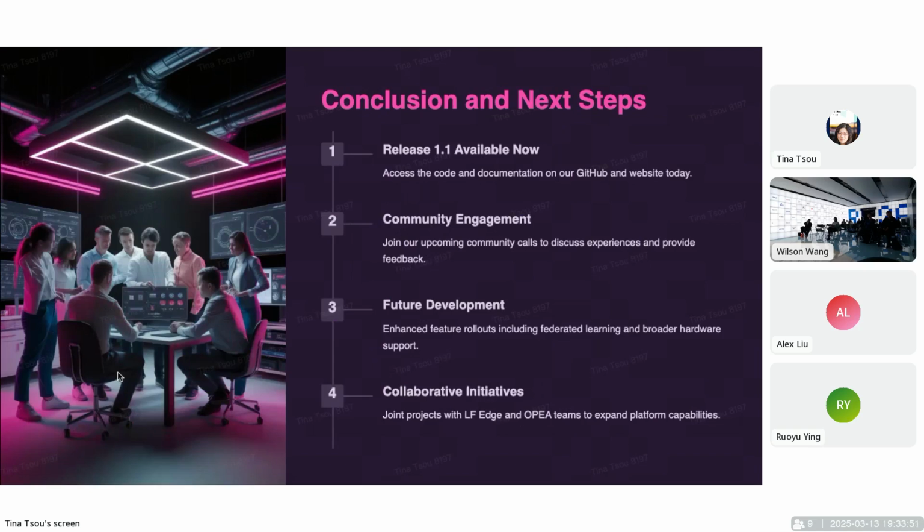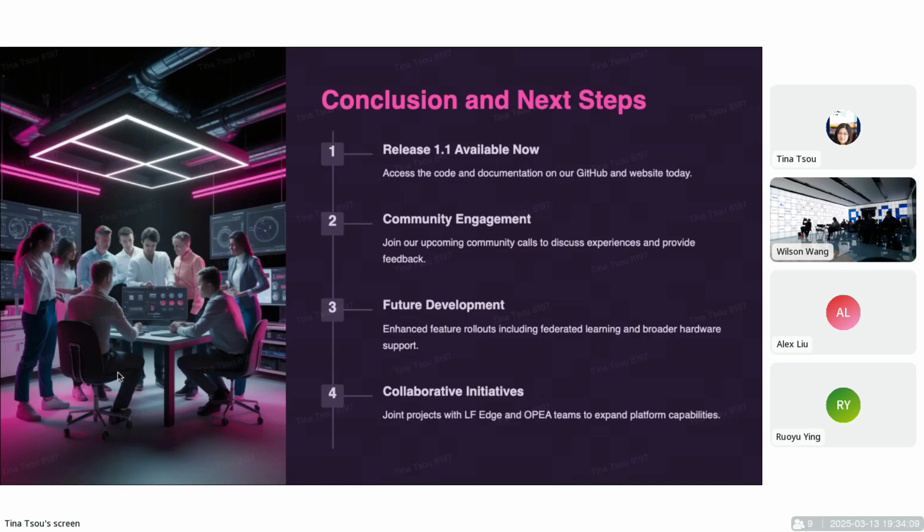As we come to a close for my presentation, let's recap what InfiniEdge AI Release 1.1 offers and outline what's coming next. In this release, we saw a strong emphasis on performance, usability, and integration.